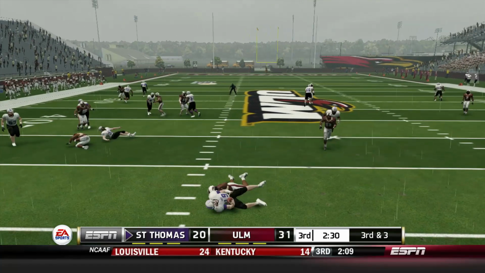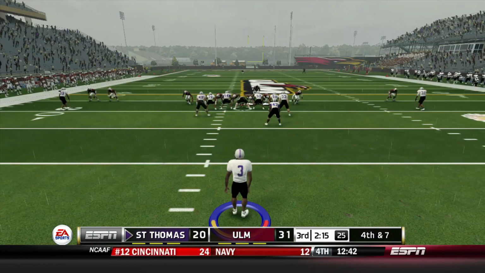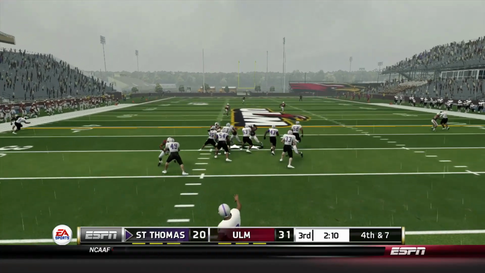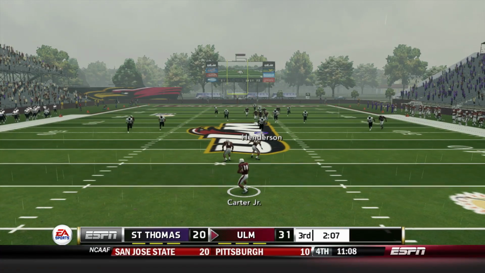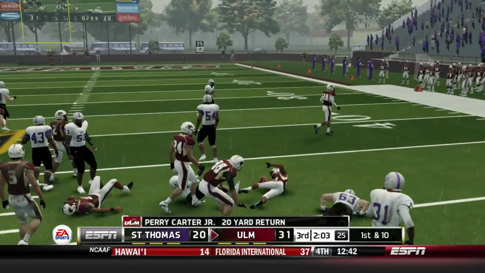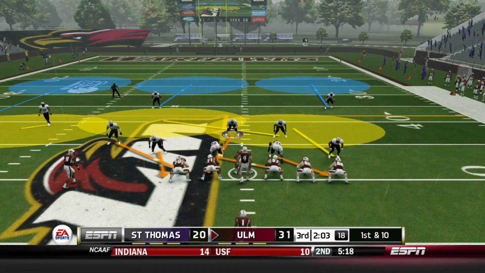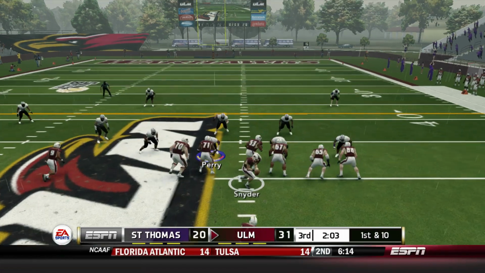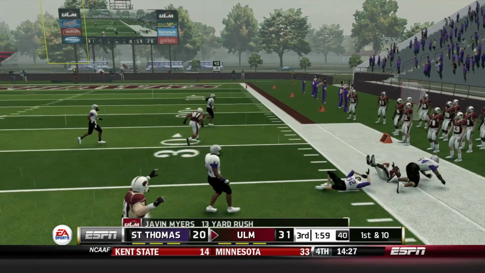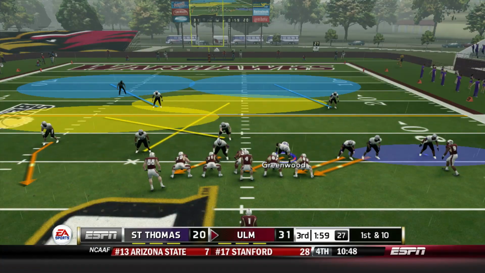But now 3rd and 3, we tried to run the option, but Jesse Wallen is brought down to the ground, which means we will have to punt this ball away once again. And if we're showing punt returns and kick returns, which means something might be going down here as Carter Jr. goes to his right, only has to deal with a few more people, but it's a nice return. We do get him down, though, so at least we didn't give up any return touchdowns. But the Warhawks do start off in our territory, which is something that we definitely don't need. As Myers takes the carry to his right, Marv Santana brings him down, but not before he gets the first, as well as going out of bounds on top of that.